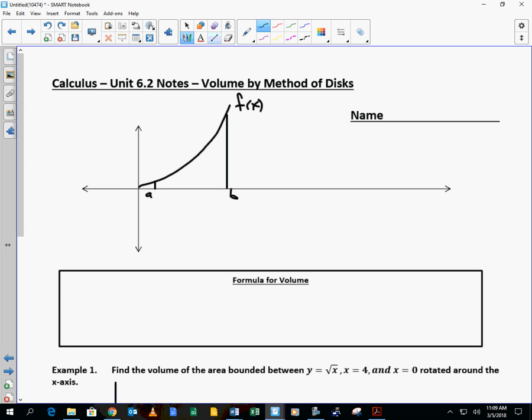And what we would like to do with that area that you see right there is we would like to revolve it around the x-axis. I want to apologize ahead of time for my lack of ability to draw this well, but I need to impress upon you guys that you need to come to grips with what this looks like. If I take that same shape and I revolve it around the x-axis, you're going to kind of get a shape like that going. You kind of see like the end of a trombone, but it's not hollow. This would be solid.